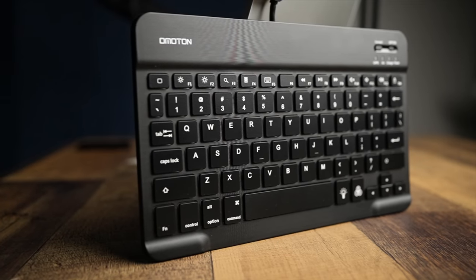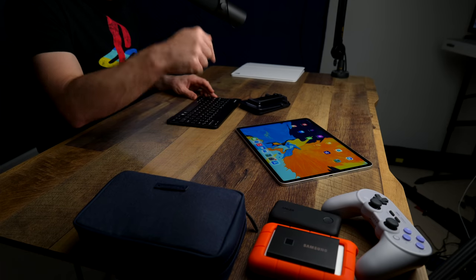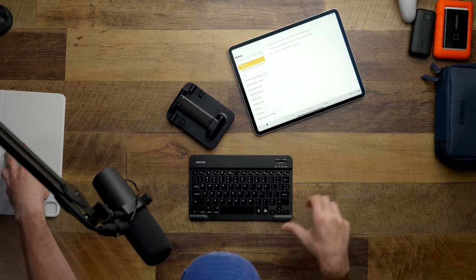Can you hear that? It's not the best plastic, but for what it is, it's actually a pretty comfortable keyboard, and you can pair it via Bluetooth. You just turn it on, press the connect button. It connects instantly to your iPad. You can see how well this works as a keyboard. The keys are spaced out very well. They're not as clicky or as nice feeling as the Magic Keyboard, but they do feel pretty darn good. They're kind of like a combination between an Apple style keyboard and a mechanical keyboard.